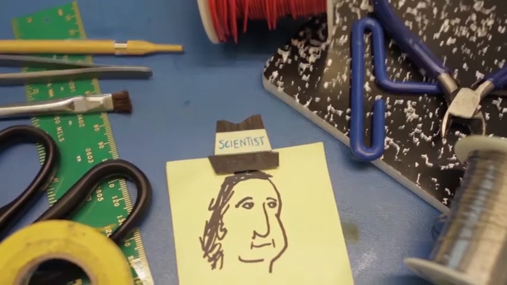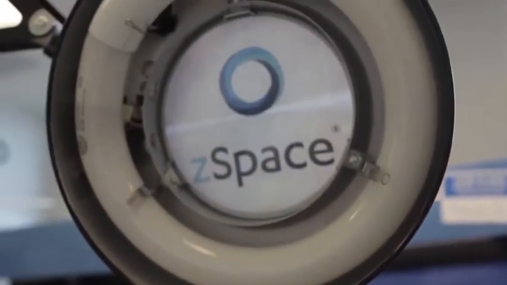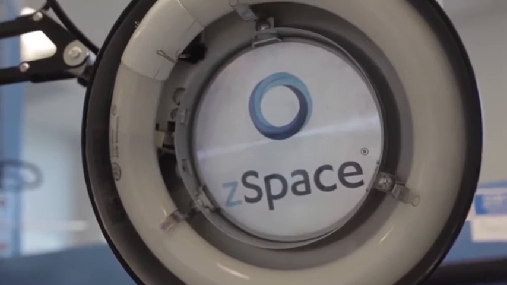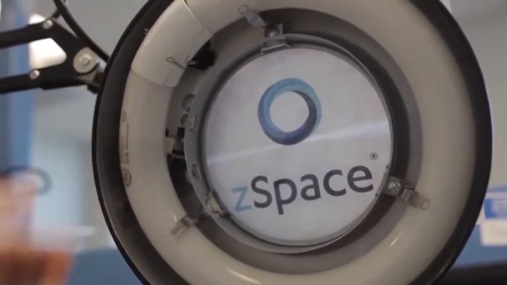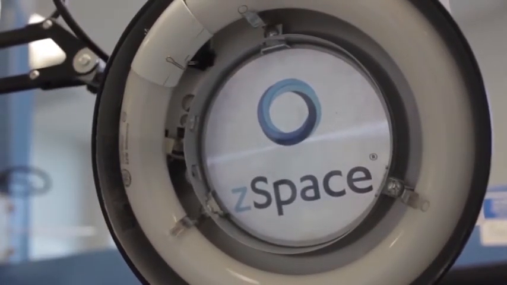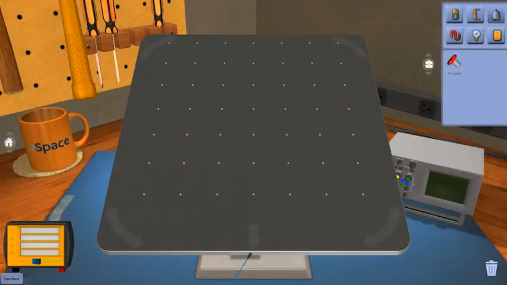Franklin made many enduring contributions to different areas of science, but maybe most notably to the study of electricity. So we here at Z-Space created an interactive laboratory and named it after him. Ladies and gentlemen, and curious, eager minds alike, welcome to Franklin's Lab.